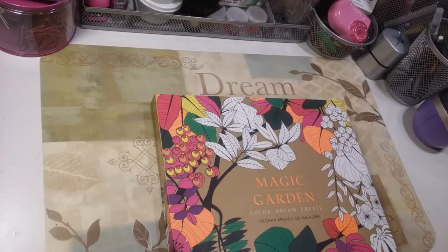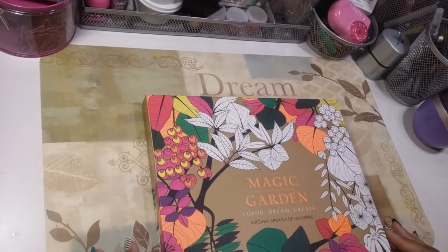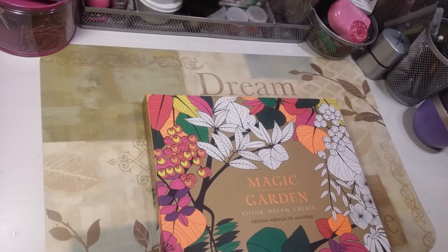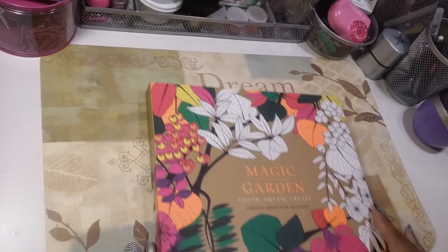Oh, look at the cute little dog at the bottom. Oh my goodness. Okay, guys, I have been in search for this book ever since my girl Diamond Glitz. Goodbye to her. She used to be on YouTube, guys, and I miss me some Diamond Glitz, but that's okay. I see you, girl. I see you in my dreams. But anyway, she was the first person I saw haul this book from Ollie's, and this is how the front cover looks.